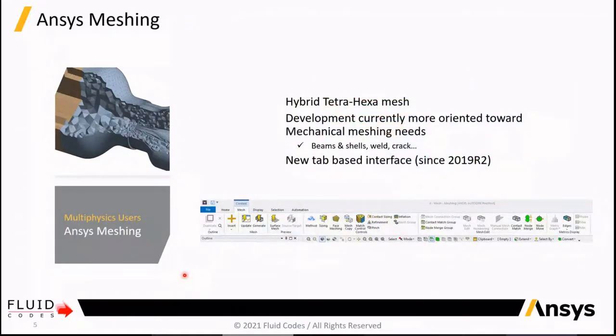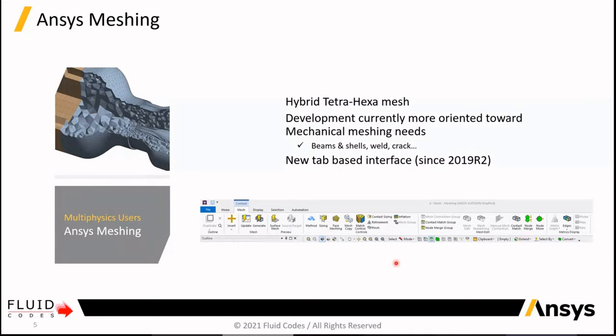So what are the advantages, disadvantages, or utilities that we can go through using this kind of tools? So, Ansys Meshing: there was a recent update, let's say in 2019 or 2, and the new ribbon interface is available. This is something common through all the Ansys tools in the portfolio. You will see the same in Fluent, for example, and we will see it later also in Fluent Meshing. So this is common ground for all the Ansys tools with this ribbon.